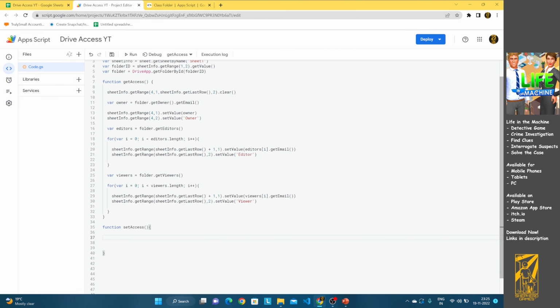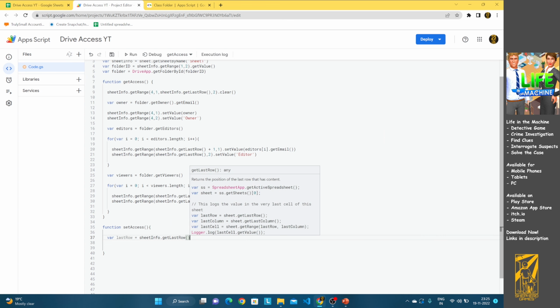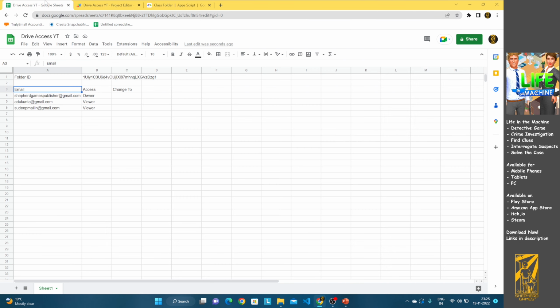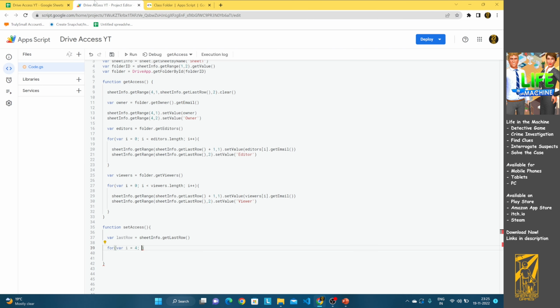So first let's create a variable called last row, sheet info dot get last row. Then for, I'm going to create a variable called I, which is 4, because we are going to start the row from 4.